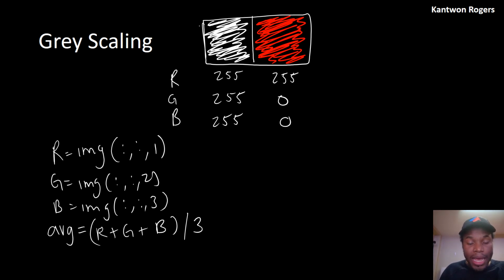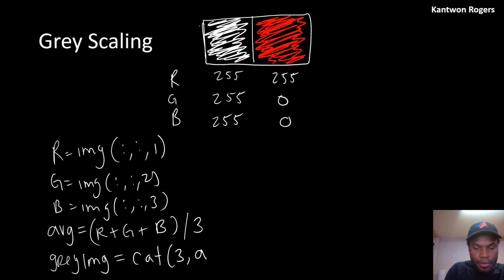And if I want to make this a gray image, I have to stack these on top of each other because I want every single value at a specific pixel to be the same, right? Because that's how I create a gray pixel. So this will be an array of different values, but when I stack them on top of each other at one particular point, the red, green, and blue will all be the same. So let's go ahead and call this a gray image. Okay, and this will be the cat of 3 of my average, my average, my average. All right, so let's look at this code and see what's going to happen here.